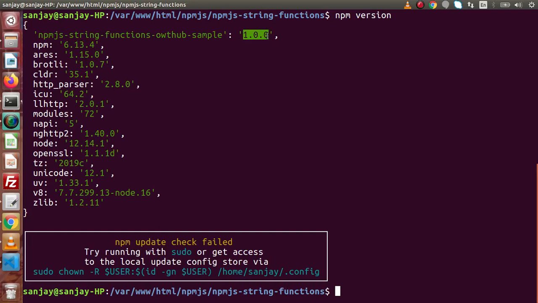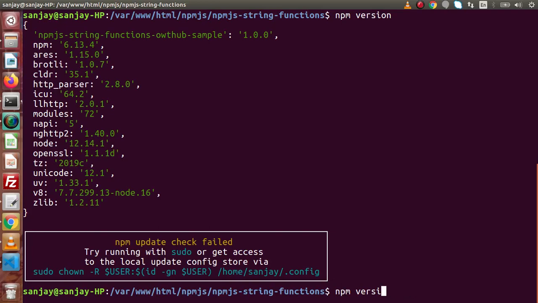And this is the required version, something 1.0.0. If we want to change the version, then we need to simply type npm version and 1.0.1. So if I type enter, then it basically updates our package version.